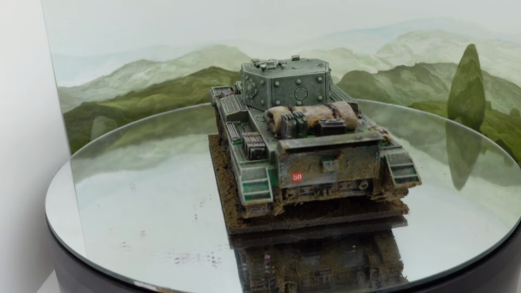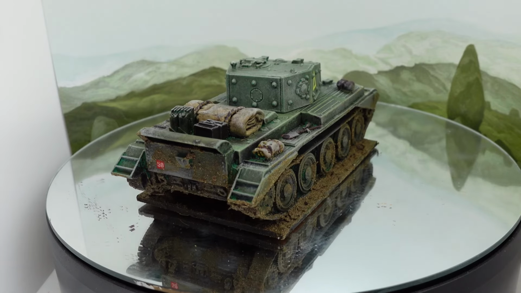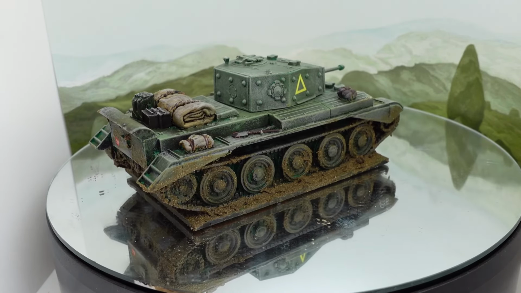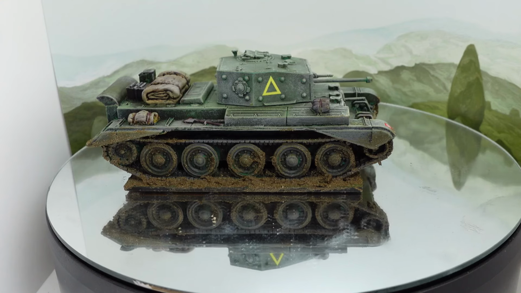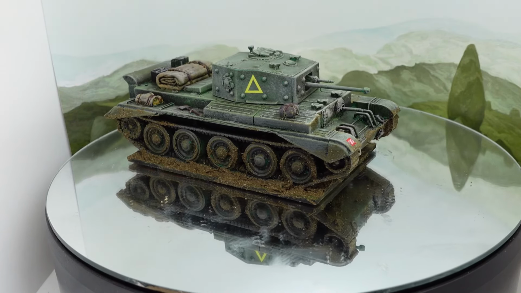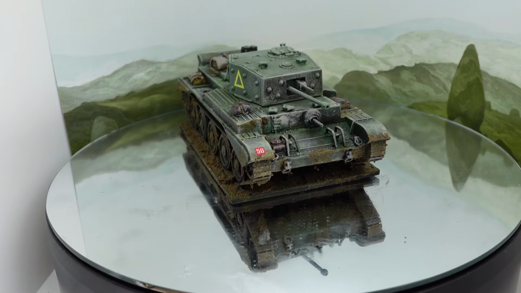And the effect's okay, actually. When I was doing it, I thought, oh my God, I really don't like this. How can I strip it back off again? But actually, the final result, I've come out quite pleased with it. So, again, lots of mud, Vallejo mud on the tracks and on the basing. Some additional stowage added onto the tank, and yeah, quite happy with the effect. Not much more to say about him. Nice model, quite pleased with him.